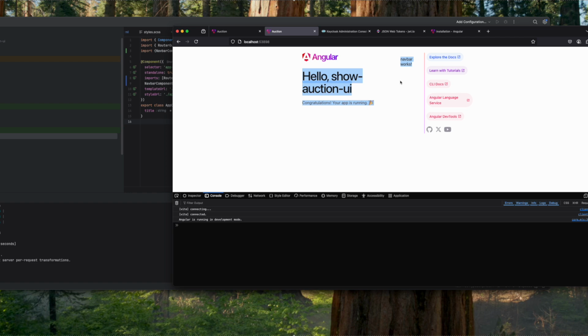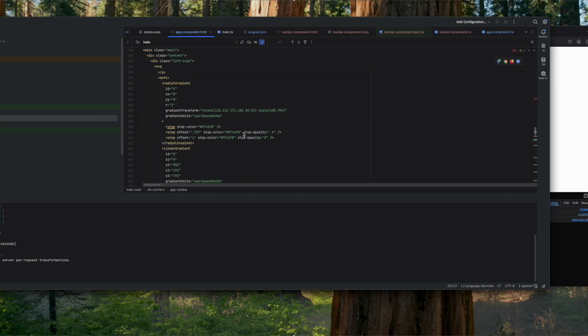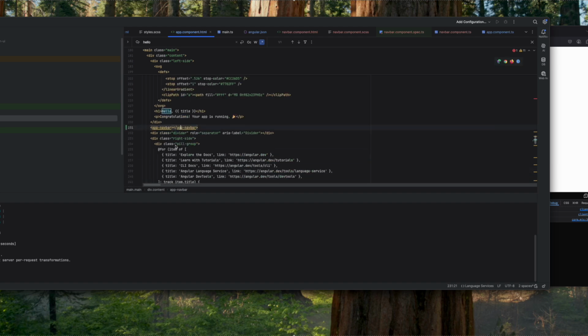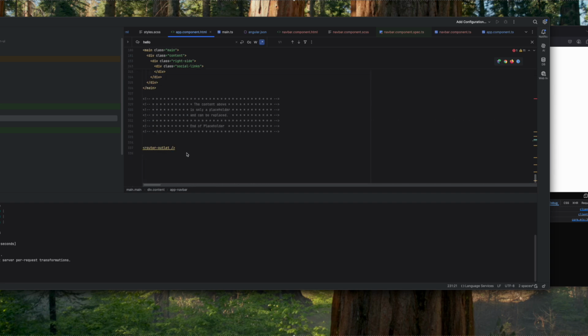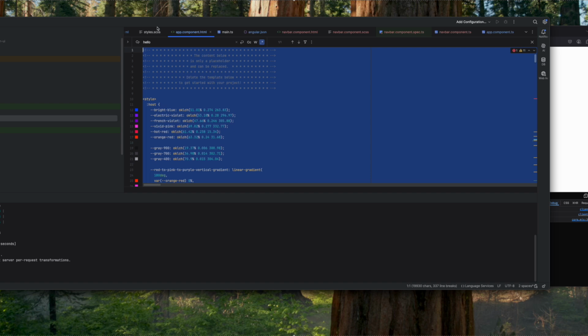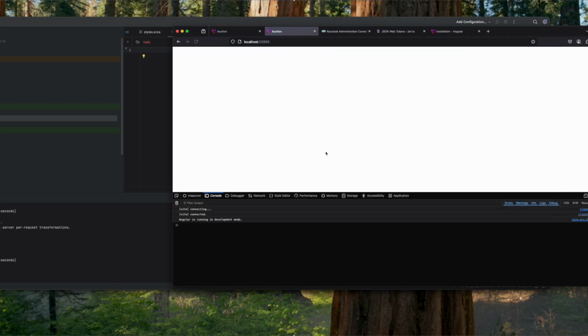So we've got a navbar there, but we're going to get rid of the rest of it. And if we go into here, there's a whole lot of stuff that we don't need, but we need to make sure we got this HTML. Let's get rid of all of it, otherwise it's gonna give us a headache. Okay, let's highlight it, get rid of it, and see what happens. Good.